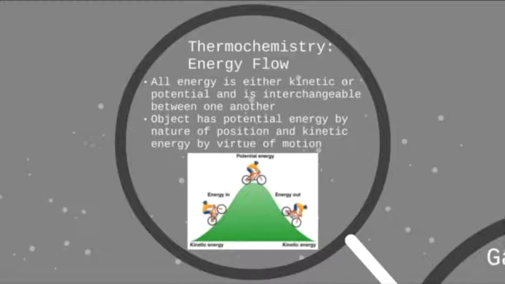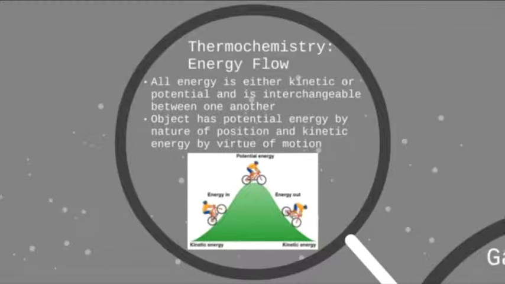Internal energy is transferred as heat when systems are at different temperatures and transferred as work when a force moves an object. Heat absorbed by a system or work done on a system increases a system's energy. Thus, heat released by a system or work done by a system decreases its overall energy.